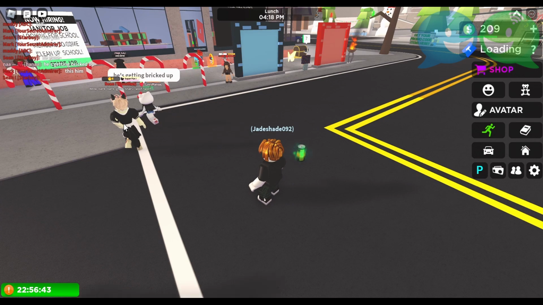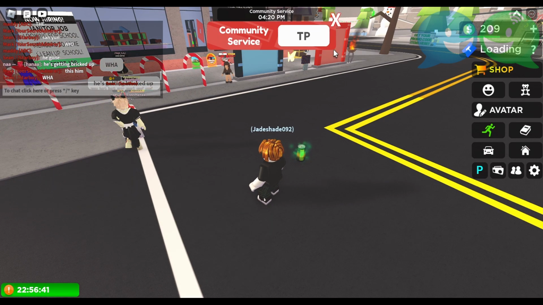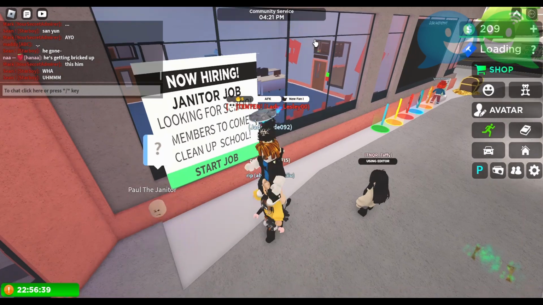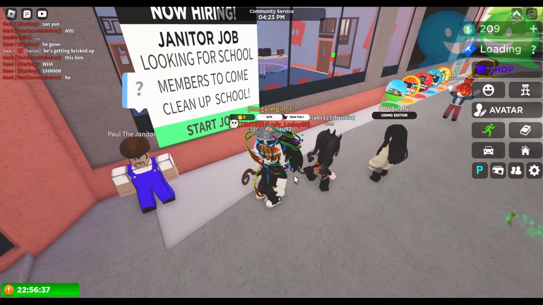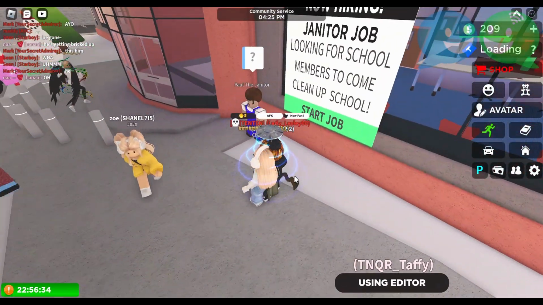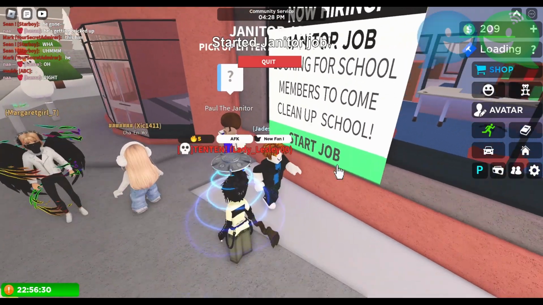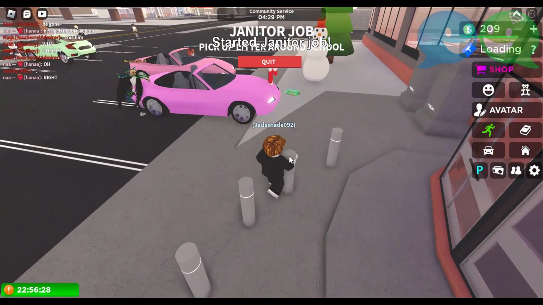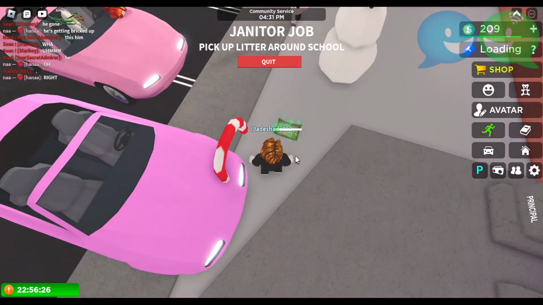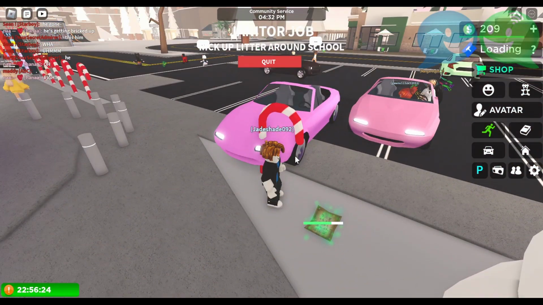we go to the next class, that is community service. In this community service class, we start a janitor job. The task is to pick up litter around the school.